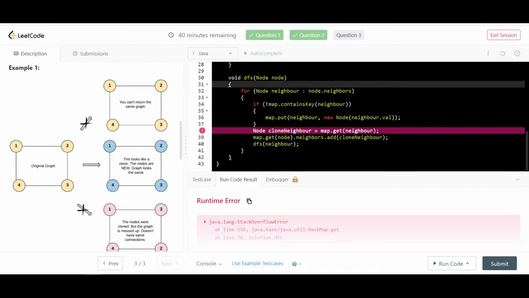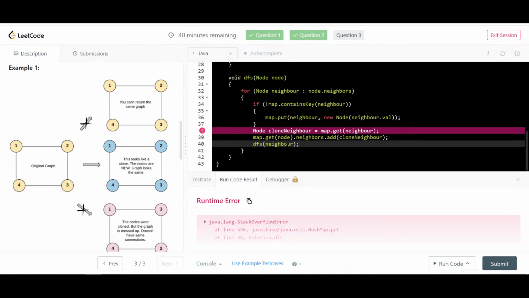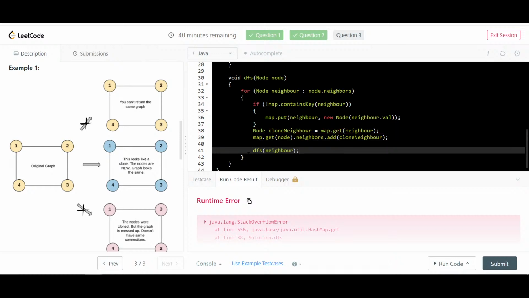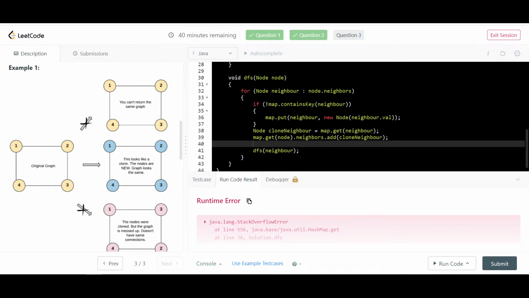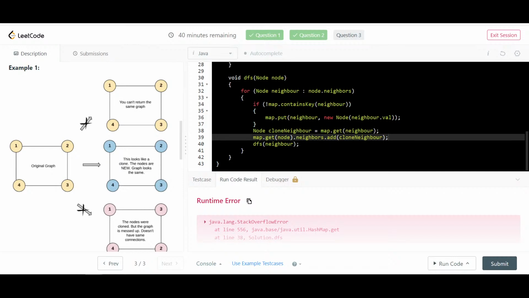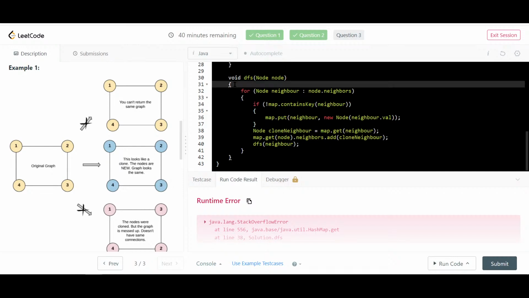So either you don't call it, but now it already exists, right? So perhaps then you do this.